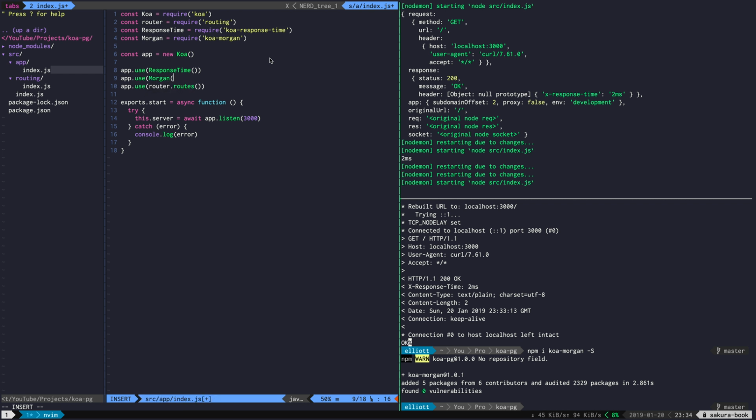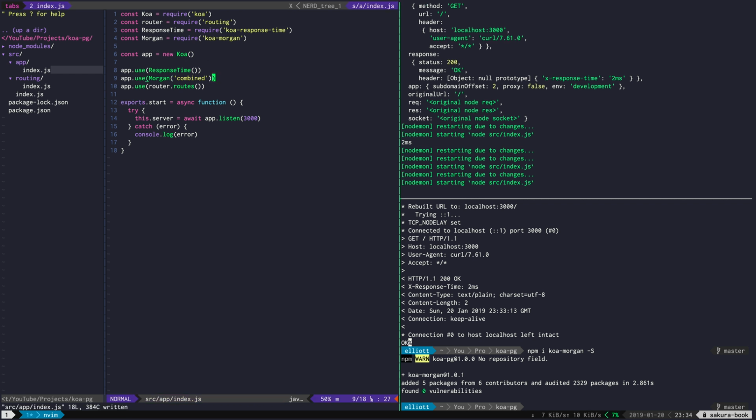Now what we want to do is add a combined here. And this basically adds a combined logger. If you check the documentation out for Morgan, it will give you a little bit more information about what we can do with it. Combined is absolutely fine, but we can set up different streams or anything like that. So you can also write this to an access.log. I definitely recommend checking out the documentation for Morgan. There's an awful lot of things you can do with it, but combined is absolutely fine. And I'll give you an example of what that does in a second.